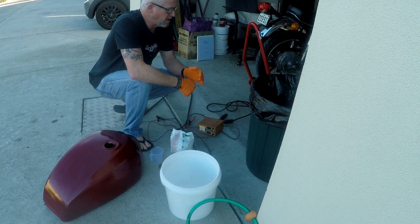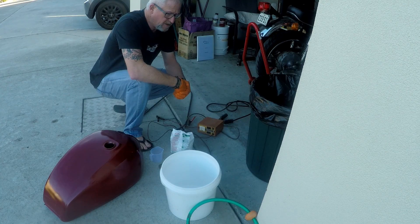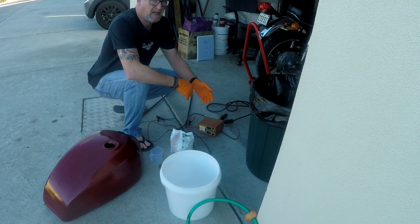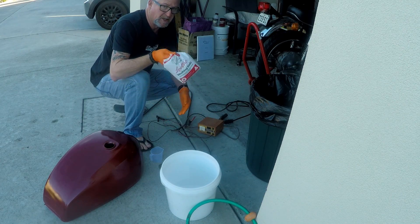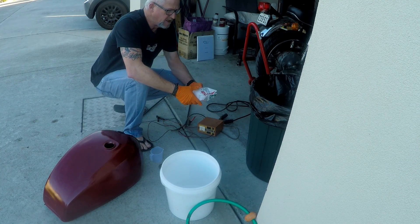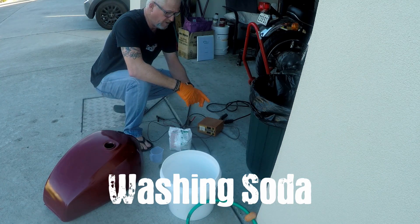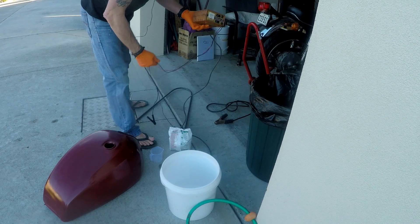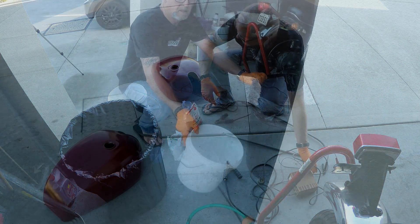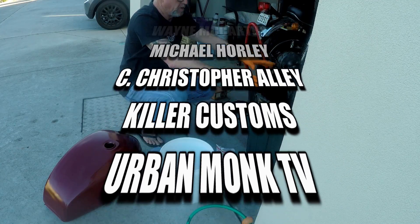We're going to create an electrolytic solution that will conduct electricity a lot better than water and will carry the electrons. You could use any sort of salt solution, but if you use table salt it can give off nasty gases — chlorine etc. — so you don't want to do that. Just stick to the washing soda. I'm going to add about half a cup for every 20 litres, so with about 60 litres going in — it's a 75-litre drum — we'll put about a cup and a half of baking soda in. I've got a standard car battery charger — you want volts DC.